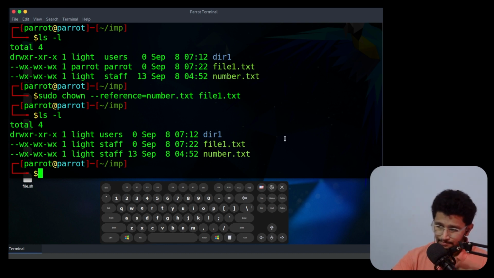Okay, now let's say you need to preserve the timestamp of a particular file. Then you need to use chown, not chmod. Then you need to use -c, that will preserve the timestamp of a particular file which you are changing the permission. You can also use -v, that is called verbose, that will print what exactly you are doing. If you are changing a file, it will print that you are changing this file to this. That is why we use verbose.